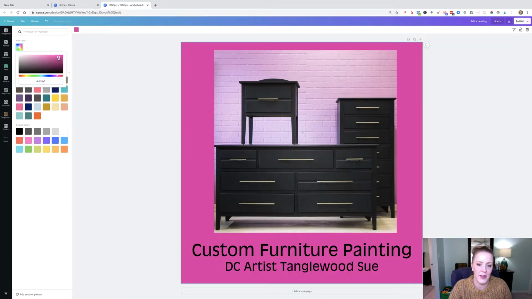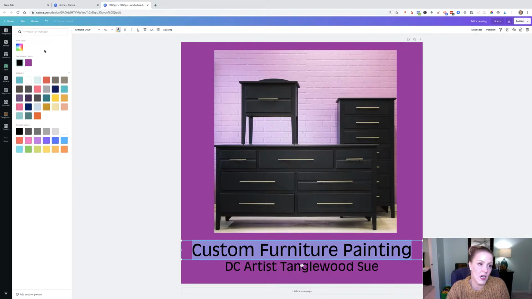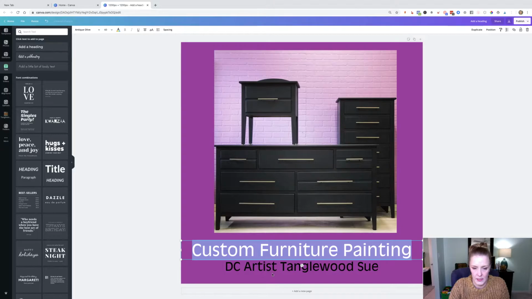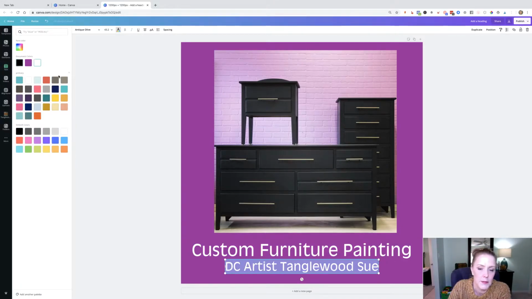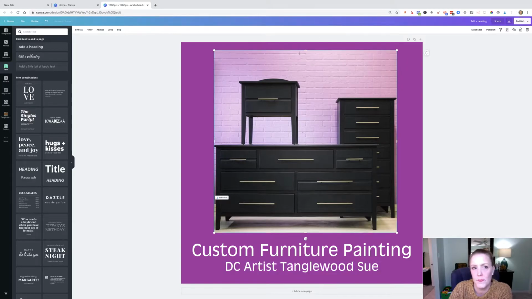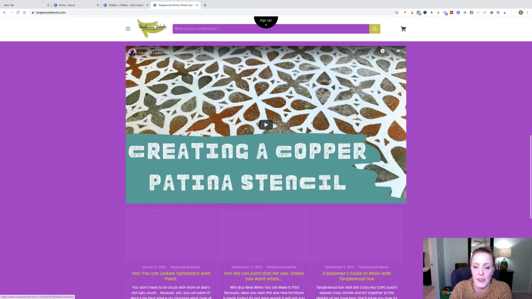I want it to be kind of anti-Facebook colors. She kind of does more of a purpley color sometimes. But I also want it to look high end. So maybe I don't do them all this color. Okay, let's look at her website really quick. She has a lot of lime green and this purple.